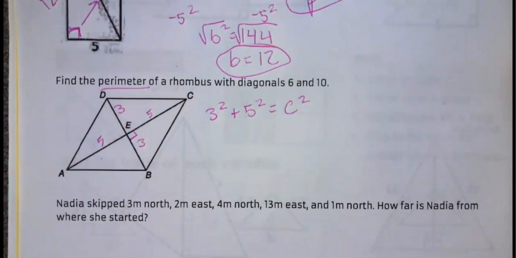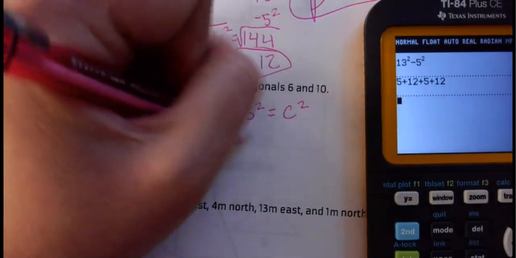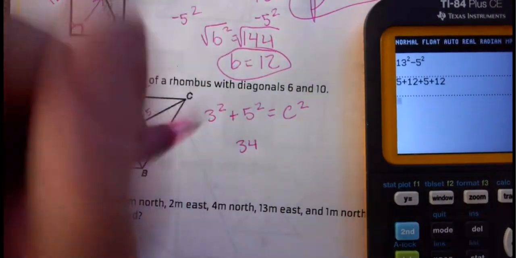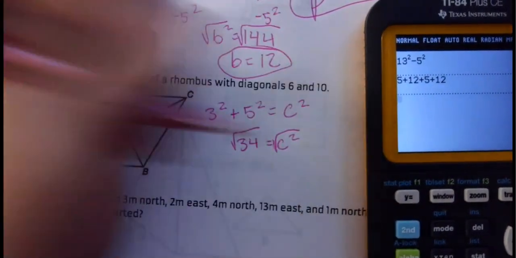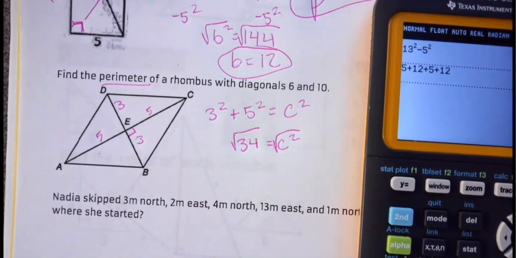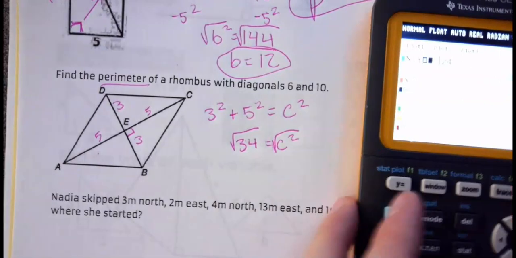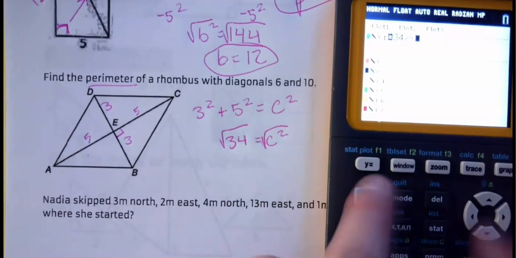So 3 squared plus 5 squared is c squared. You add these together, you're going to get 34. Because 9 plus 25 is 34. And then you have to determine, because if you just put that into the calculator, you're going to get a decimal. You don't want a decimal. You've got to figure out, can I simplify that? So like 34 divided by x.